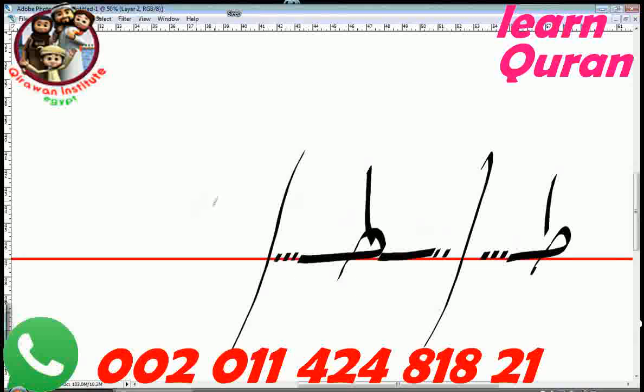In the end of the word, it's exactly the same. You have something coming from the front, then you just write it like that. Something connected from the front, and you write it and stop, stick. Here you go. This is the letter Thaa. To make it a Tha, you just do the same and add a dot. So you see, now it's a Tha.